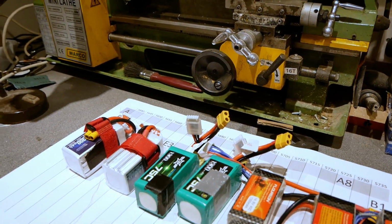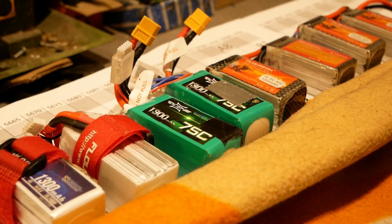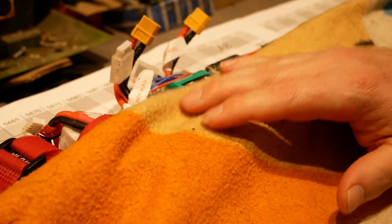Well, that's my packs all discharged and put away snugly until it's safe to go out again. Night night.